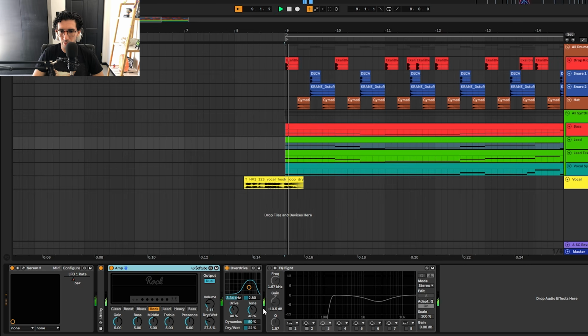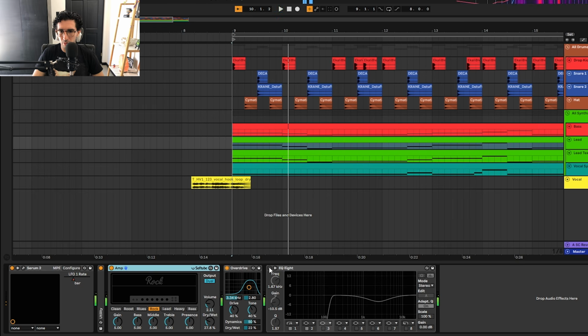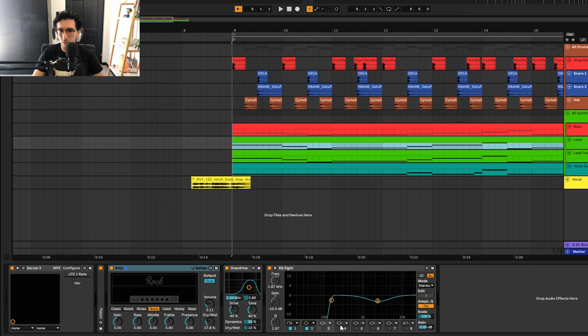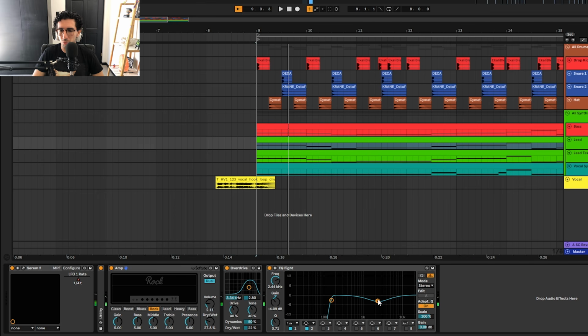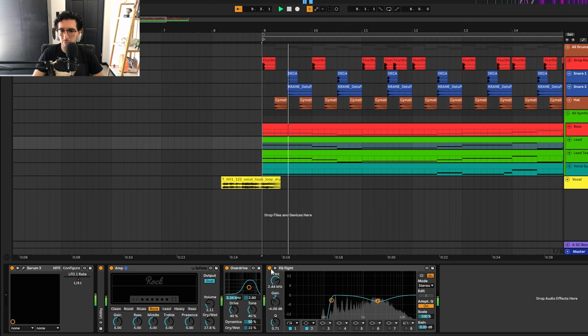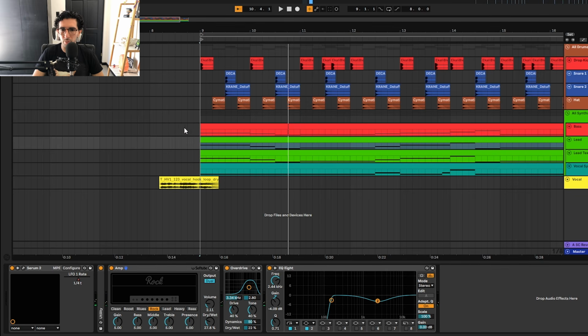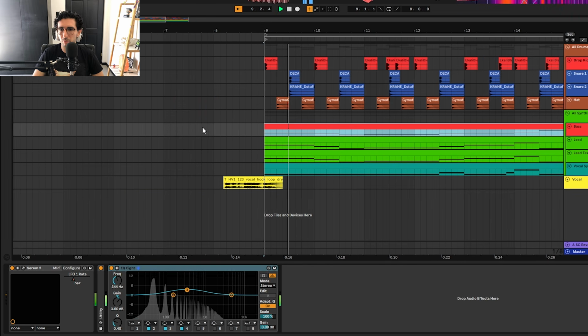Then overdrive. And since this one is taking care of the low end, I took this EQ and cut everything below 150. And then I made a little decrease around the 2.4K area. So now both of them together sounds like this.